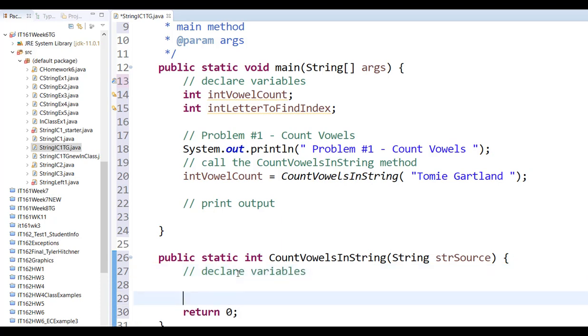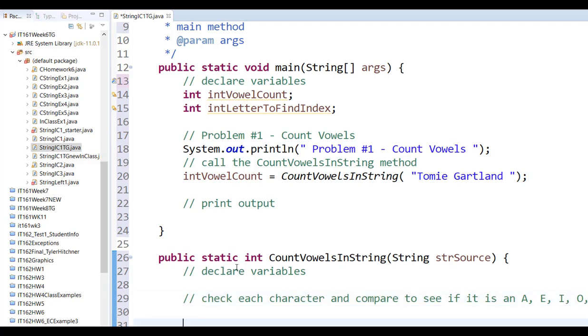So let's go on. Declare variables. And another thing we want to do, we want to check each character and compare to see if it is an A, E, I, O, or U. Then we can return the val count.